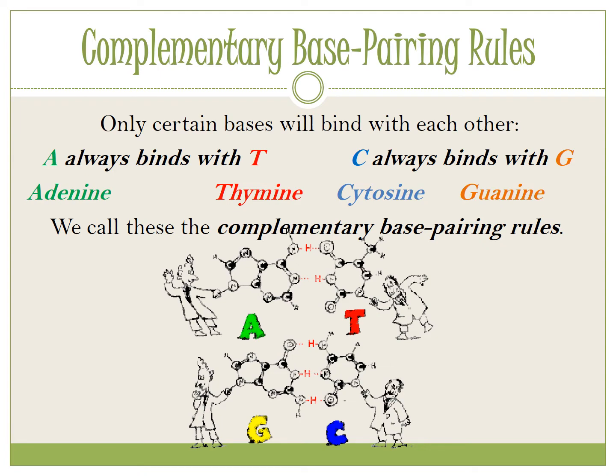So the base pairing rules: adenine A always binds with thymine T, and cytosine C always binds with guanine G. Remember in the Amoeba Sisters video, we had a little saying to help us remember: apples in the tree, cars in the garage. I really like that. But I used to teach at Curious George's Hiking the Appalachian Trail. If that helps you too, go for it.